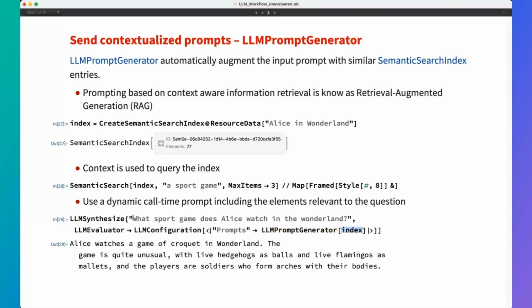So it queries the index live at runtime with our LLM synthesize input or LLM function input, and you see that the answer is based on the excerpt we provide. And so that's a way to have very relevant answers in natural language with the LLM.